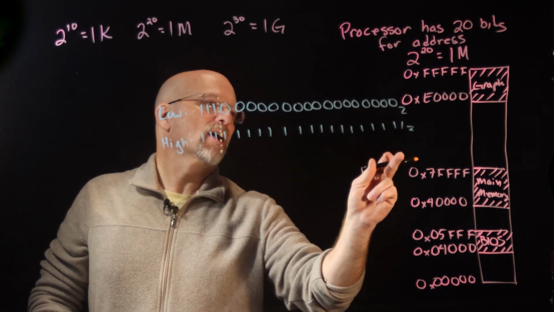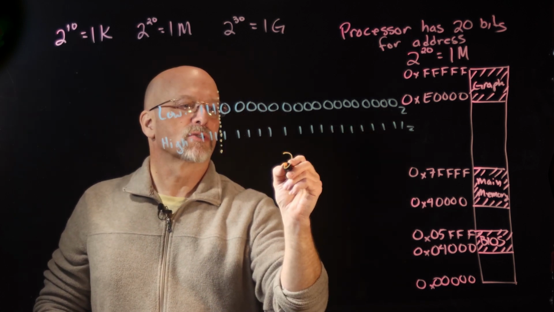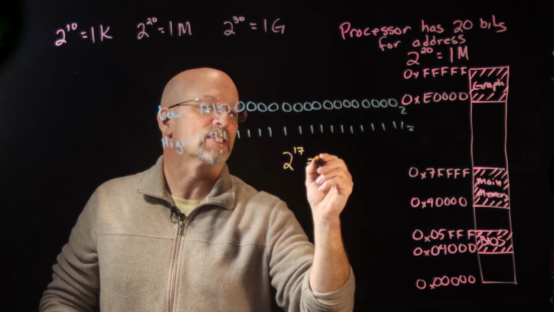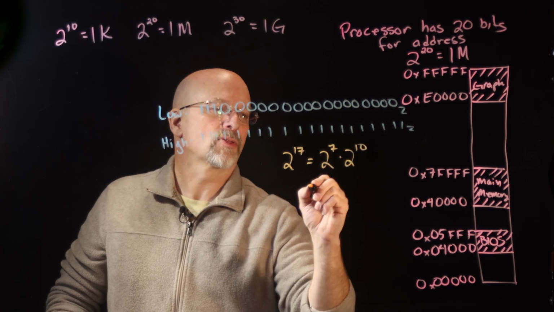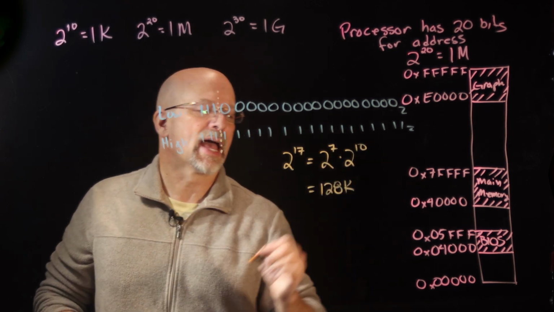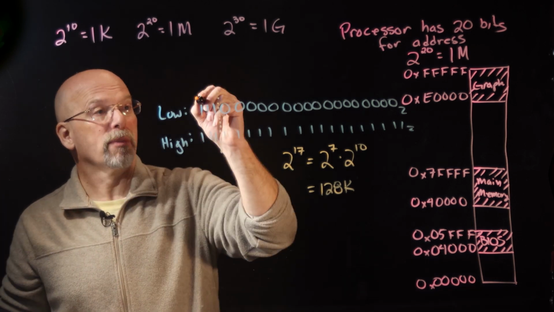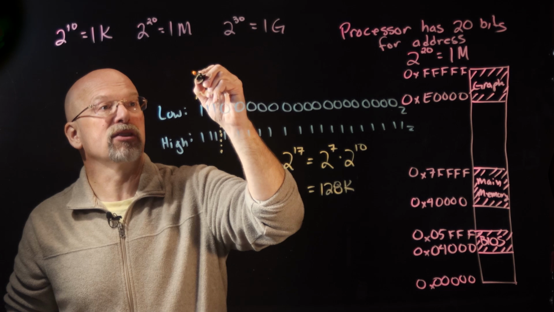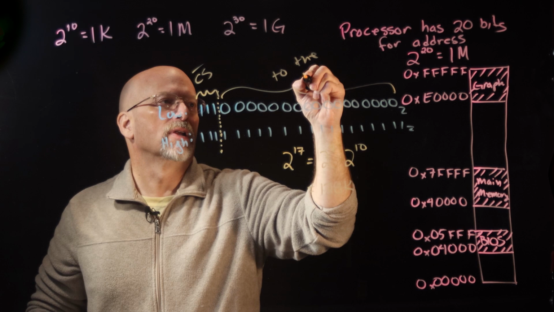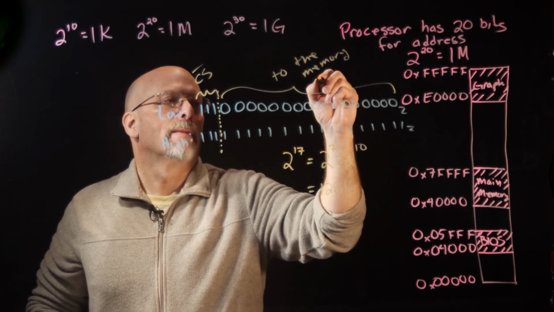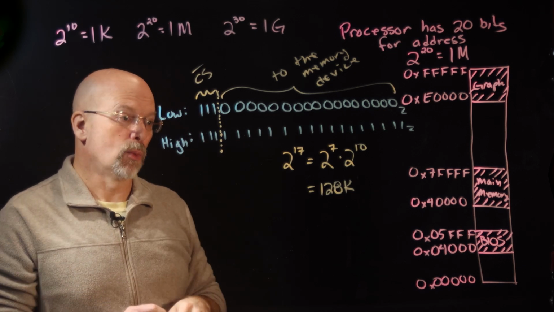And how many of them are there? Well, there's 16, 17 bits, so 2 to the 17th means that the size of our graphics card memory space is 2 to the 7th times 2 to the 10th, which is equal to 128K, all right? Now, what does our chip select look like? Well, remember, these are the address lines defining the chip select. These are the address lines to the memory device. And the memory device is, as always, going to look at addresses going from all zeros to all ones.